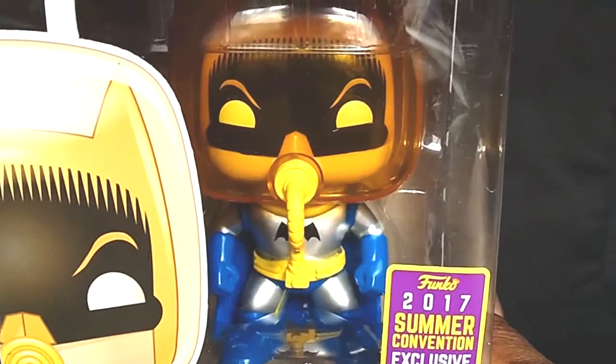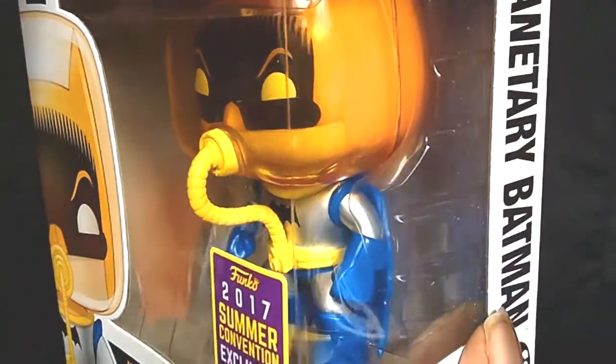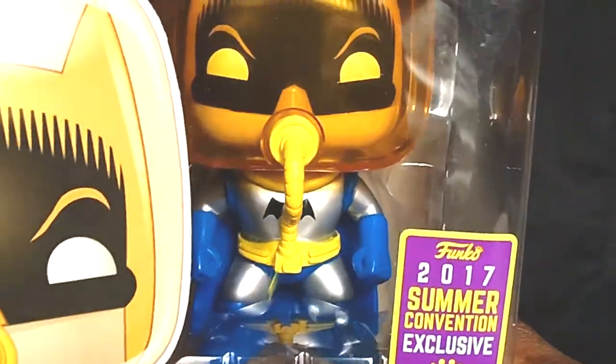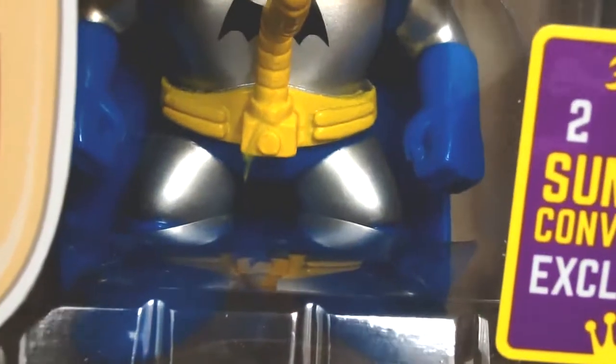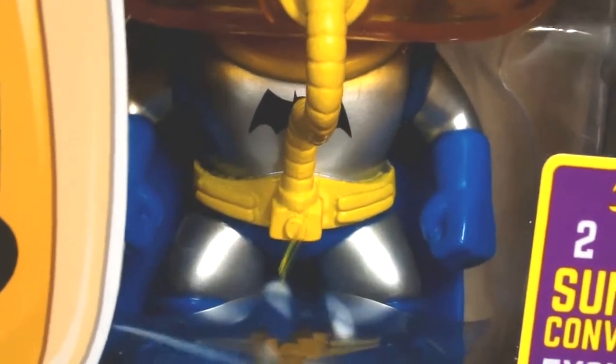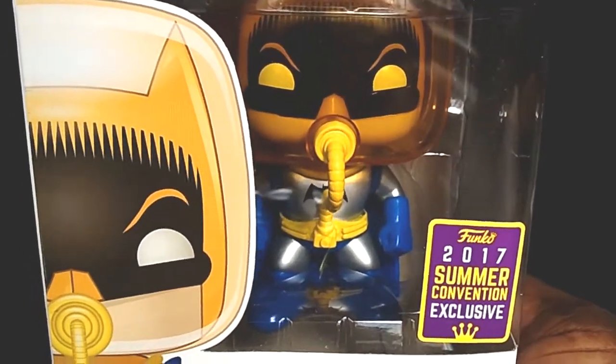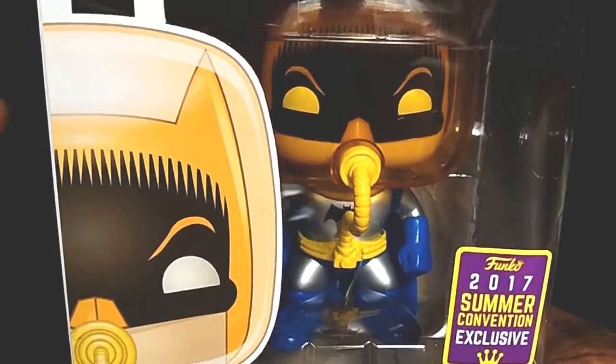A lot of people think this is like an underwater pop, but it's not — it's a spacesuit type. You can see where he has his oxygen tube connected to his utility belt, so he's getting oxygen from that. Nice metallic silver, and this pop is really starting to pick up. People really like it. Hopefully Target still has it — but I'm happy I was able to get them. Target was easy: Thursday afternoon, 5 o'clock, no lag, no problem.